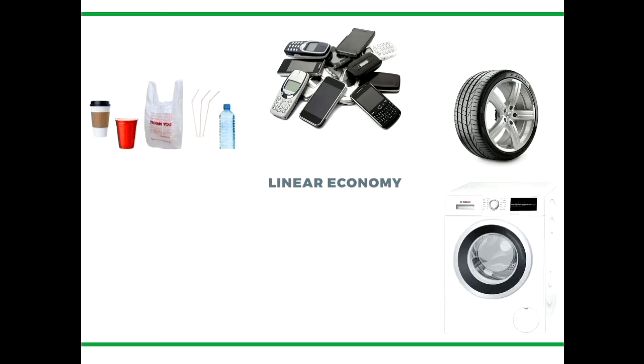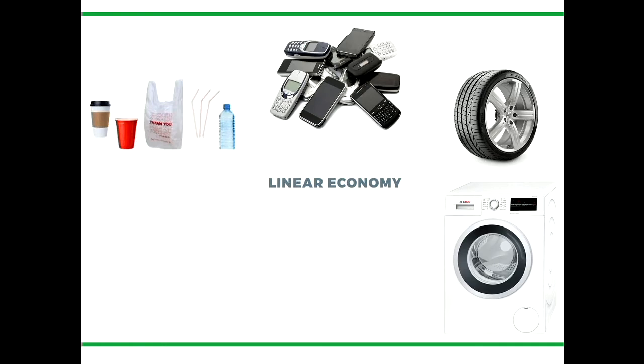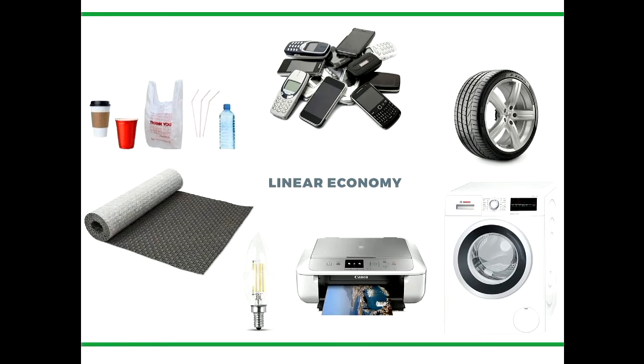Your washing machine — the brake breaks down, the motor blows, do we bother to fix that motor? Or do you just go buy another one and throw it in the verge collection? Our printers — it costs like 20 bucks to repair, so just go buy a new one. Light bulbs — you don't go in there and fix it, you just throw it away and buy another one. Your carpet wears out, you pull it up, take it to landfill, put a new carpet down. We leave, take, make, dispose.